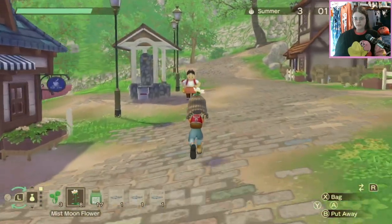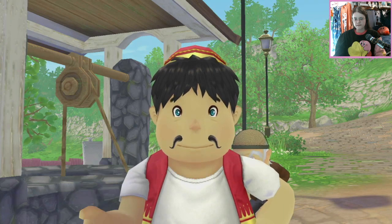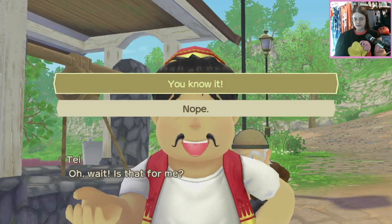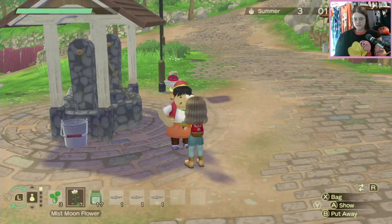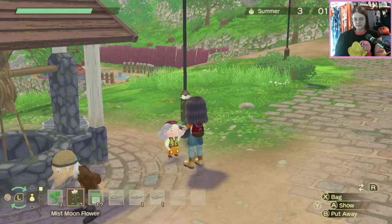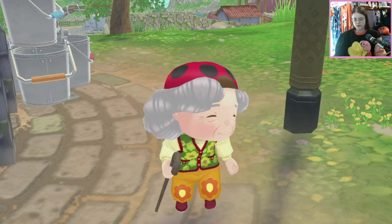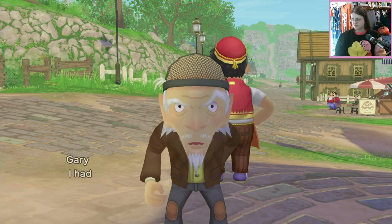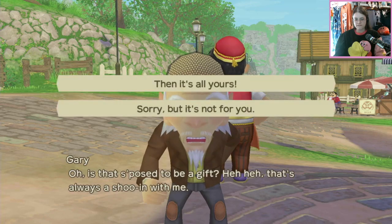I think you like flowers. You like the fireworks festival. Okay, cool. Yeah, here, take a flower. You take a flower. Perfect. You can have a fish. Hey, Torgo! Next year's sure to be even better. Here we go. Have a fish.